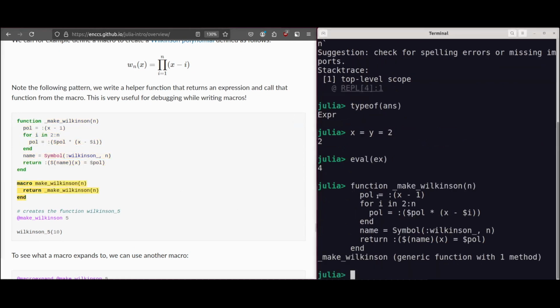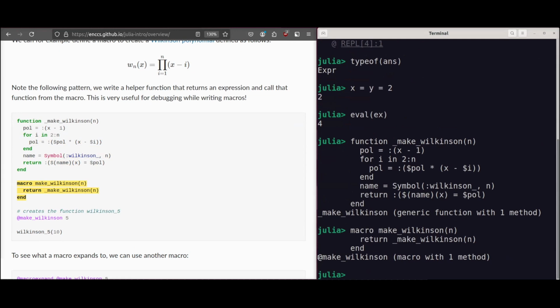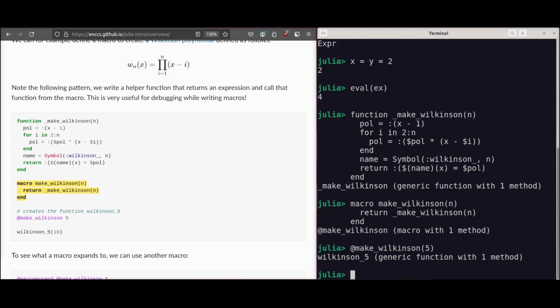We use the macro keyword so that we can generate macros like this, used with the at syntax. Let's say we want 5-degree Wilkinson polynomials. We can use the macro, and the macro generates a function with the name specified here, Wilkinson and the degree.